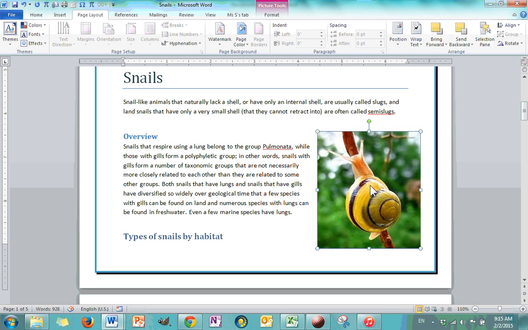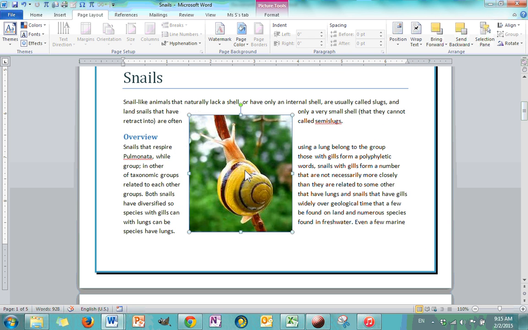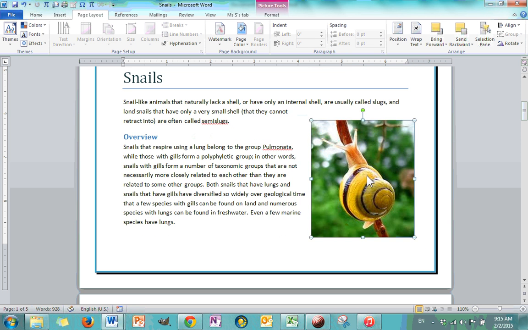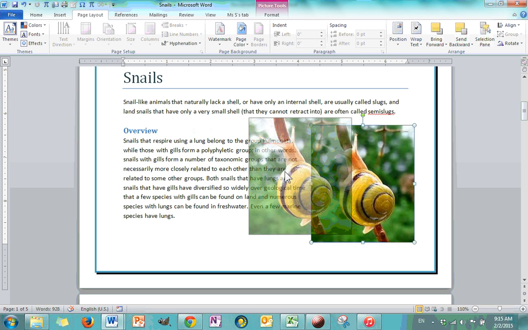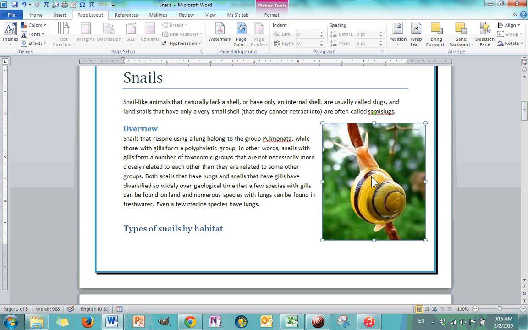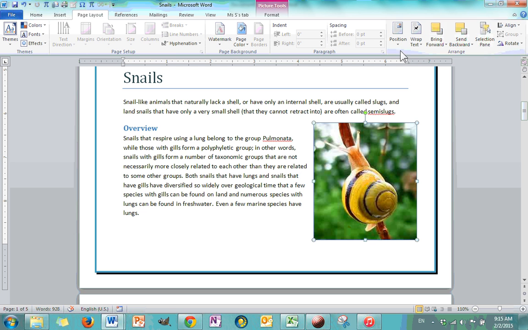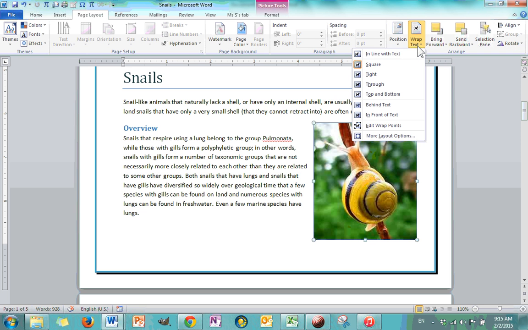Okay, so now our picture, you notice, if we move it around, for me, it's making the text move out of the way. Well, we can change the behavior of the picture with respect to the text, and that's the wrap text option. So the option currently that it's the default is the square wrapping.